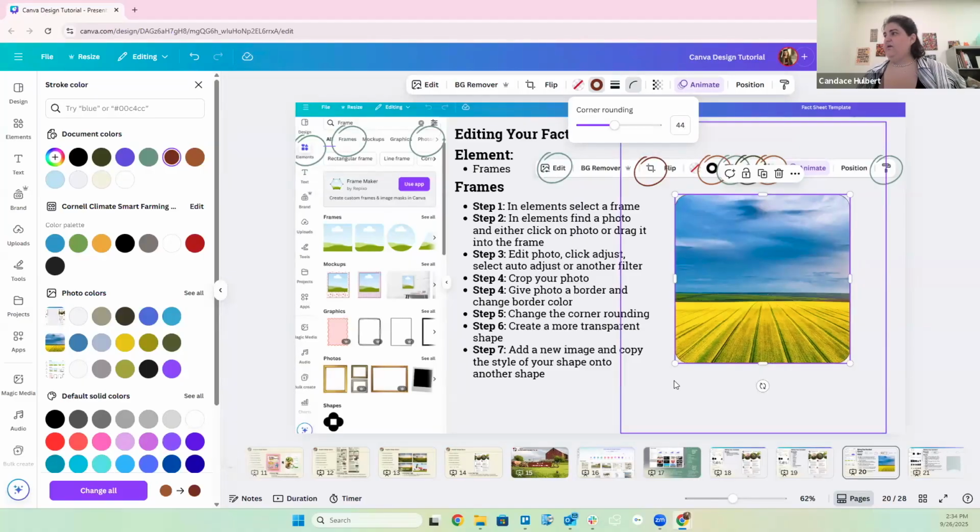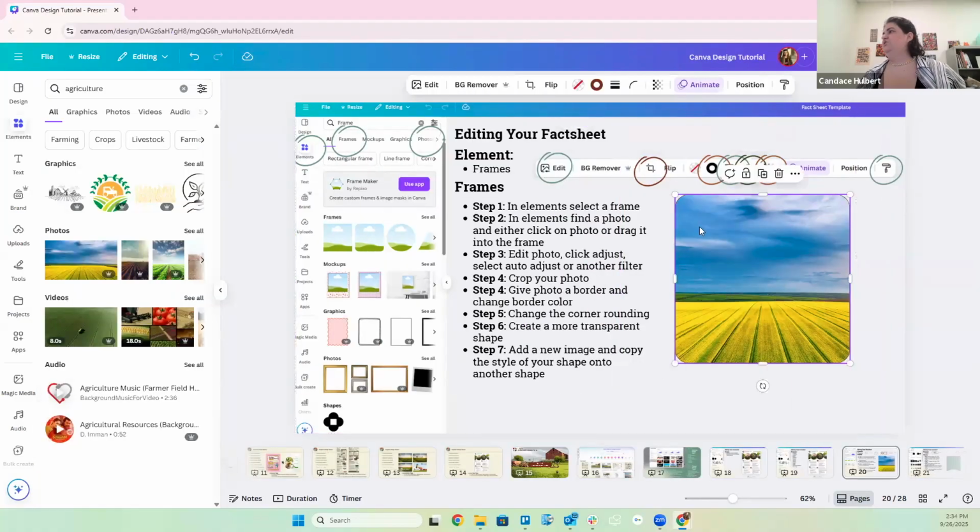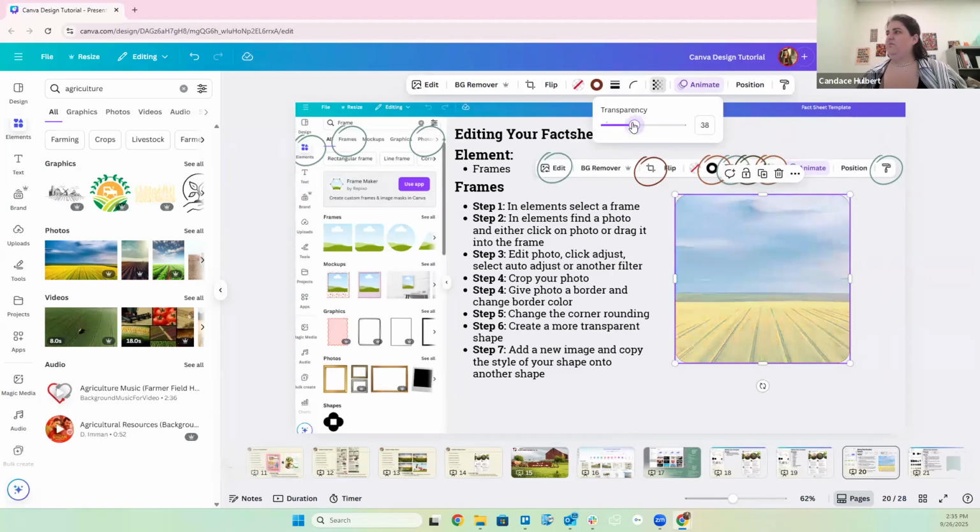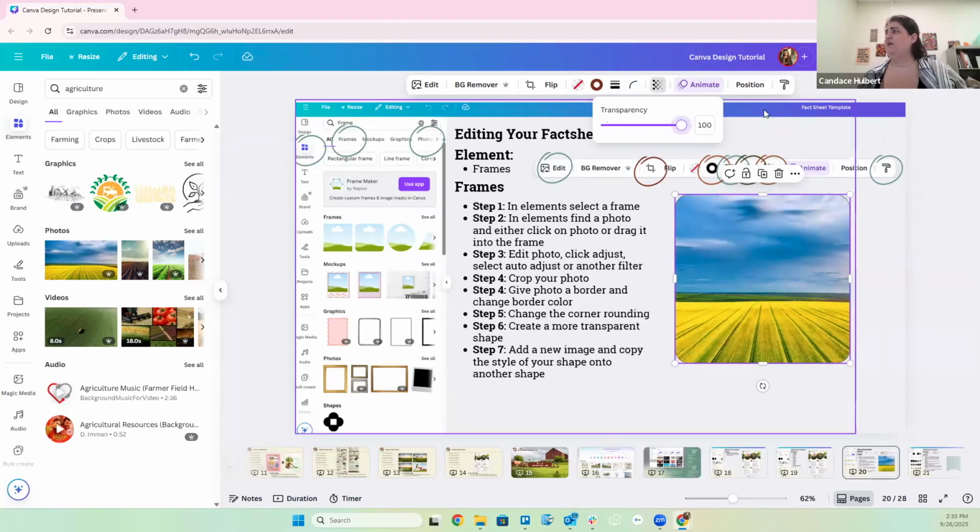So that's just a way you can create shapes or create rounding. And then you can also create a more transparent shape by drawing this to the left, depending on how transparent you want your image to be.